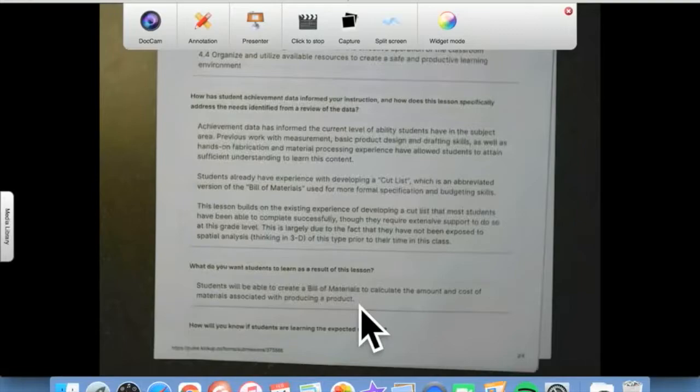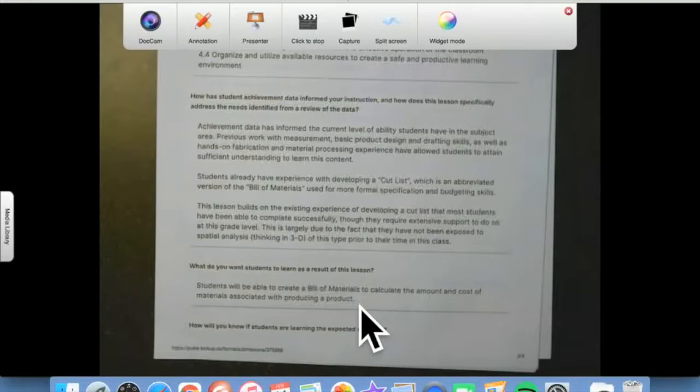That bill of materials is part of a larger project, which is to design an item, some sort of product that will be built using wood and screws, just regular drywall screws, basic pine, that kind of stuff. They have to design it, so they have to come up with ideation sketches, and then a set of plans and measurements, which is where the bill of materials comes in. I tell them, if you can draw it and you can tell me what size it is, then you can build it, and not before then. I give them about 5 weeks to take care of that.